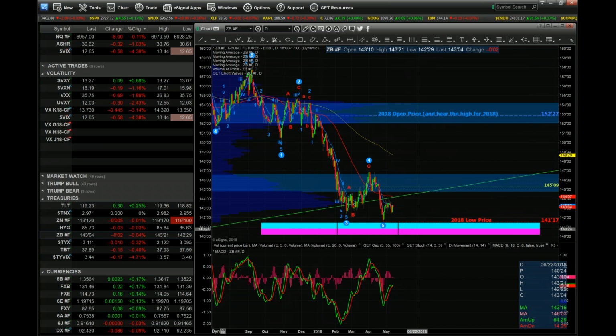Okay. And you can see this poor man's butt. Our members know what I mean when I say that, but that basically suggests that we can have these ABC chop patterns around the low. We came down and almost hit my target, which was right at about 141, even 140 and 30 ticks, but roughly about 141 area. And we came down and hit 141, 17 ticks. So we came down very close to my target, which I had on here throughout most of this year. And that's kind of where we're sitting right now in the bond market.